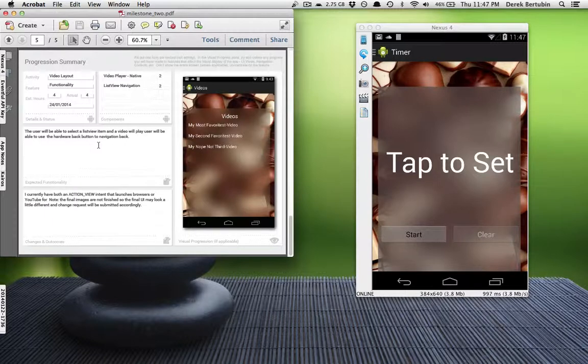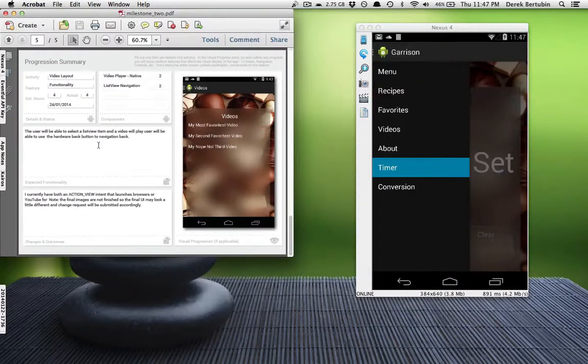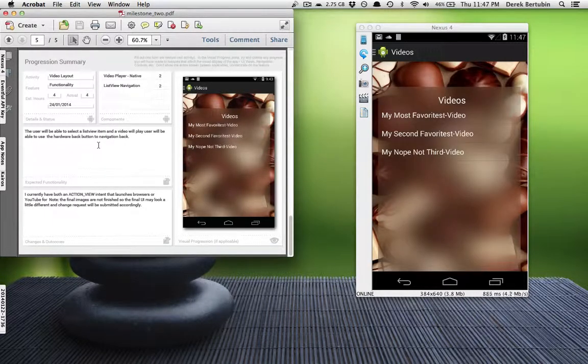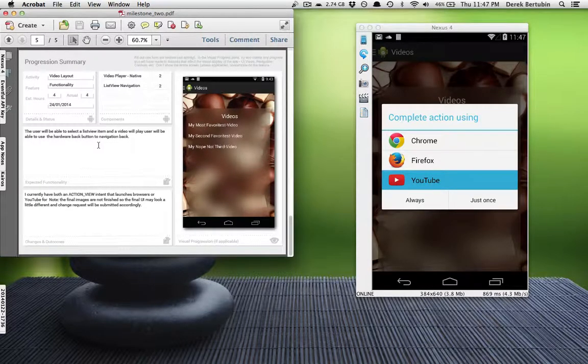And the last thing to show is a video. And the video is pretty simple. Now, in the notes and the README, I did include that the first one and the second one are slightly different. The first one launches us out to YouTube and uses the action view intent. This will actually launch a YouTube video. Now, I'm going to go ahead and get out of here.